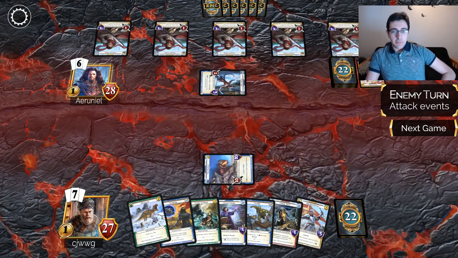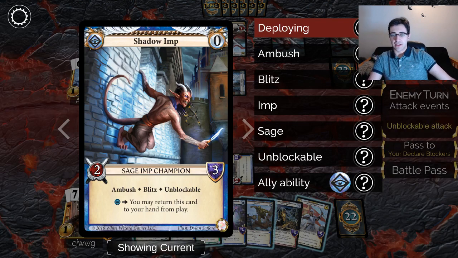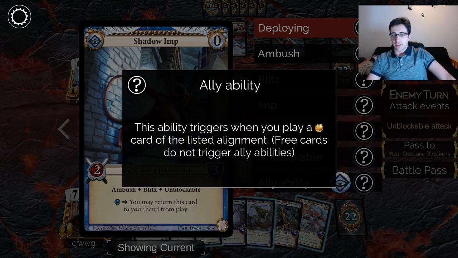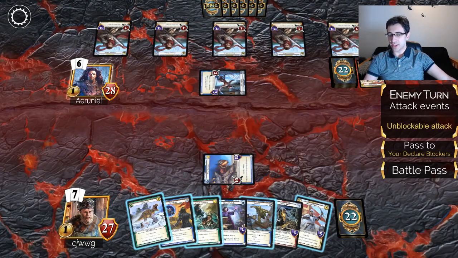Alright. So this champion is unblockable, a free card that whenever they play another blue card that costs 1, it goes back to their hand. It's kind of like an annoying pest. It can't be blocked, it just keeps hitting you. For the most part, you can ignore it.